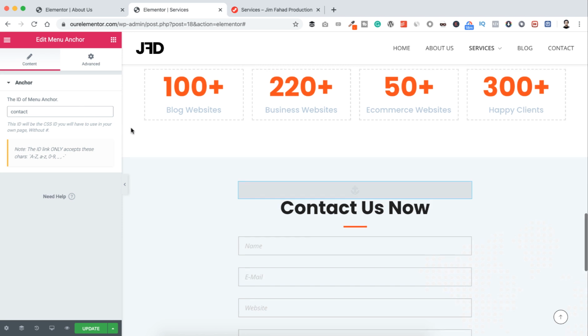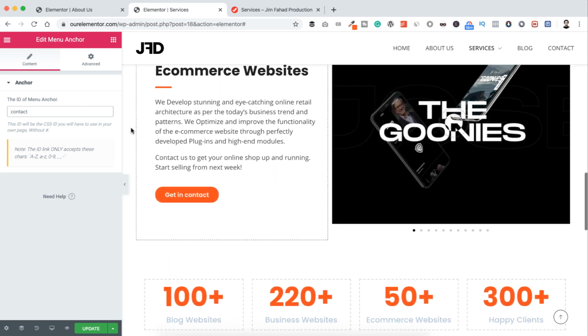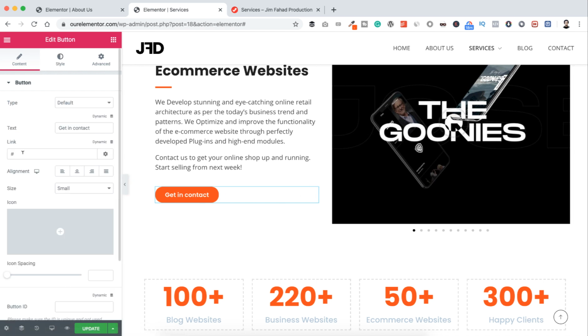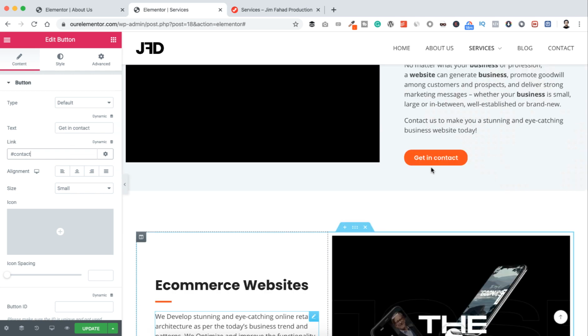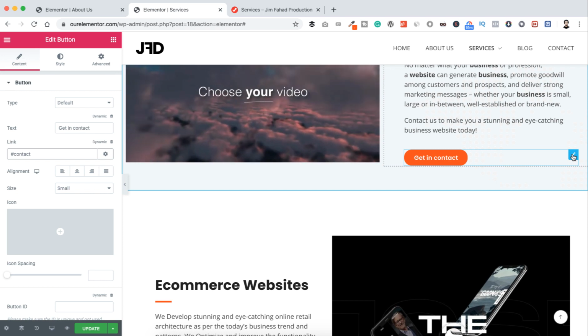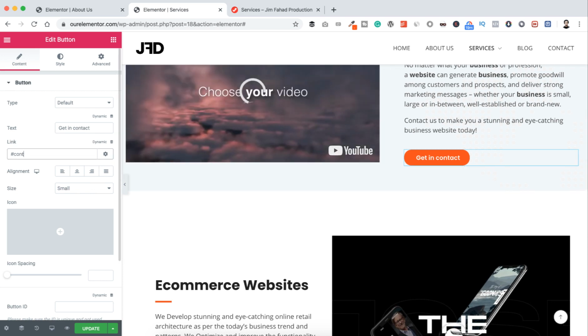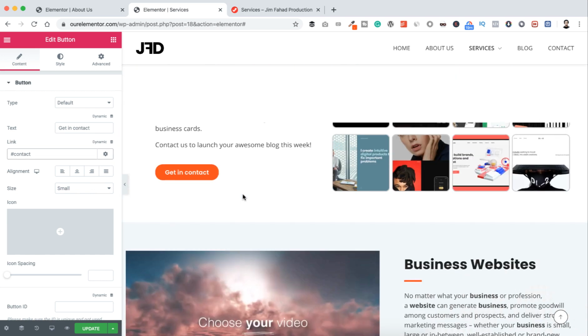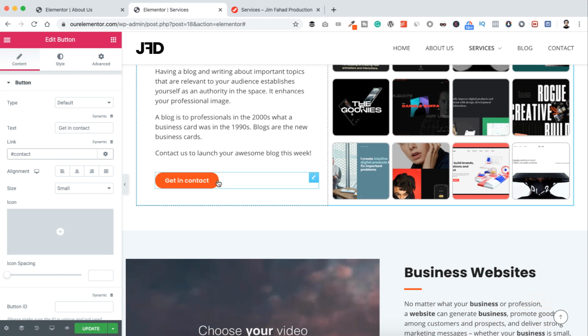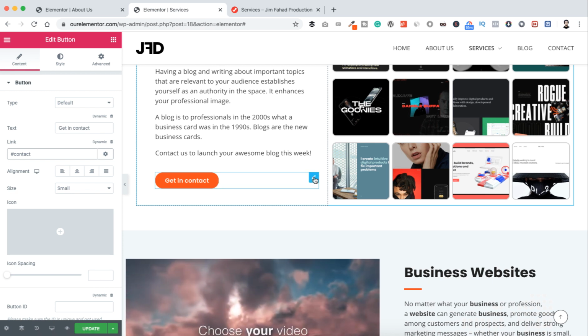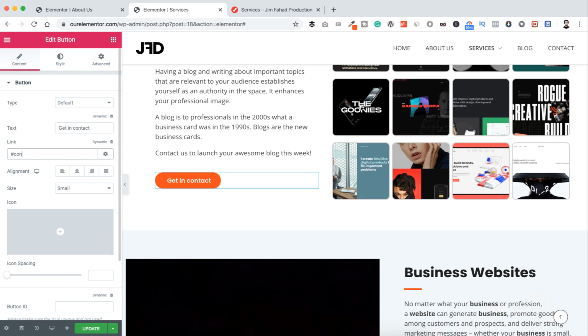So let's do it. So here is the get in contact button. Let's click on this edit icon, and here in the link after the hash, just put the ID contact. Also for this one, click on edit, link contact. Also for our first get in contact button, click on edit icon, link contact.